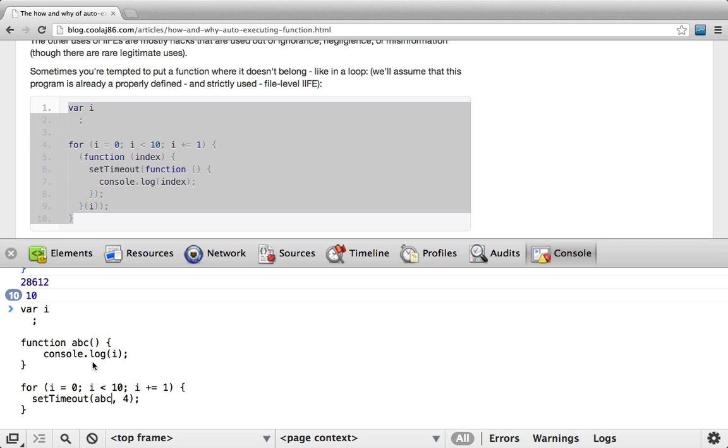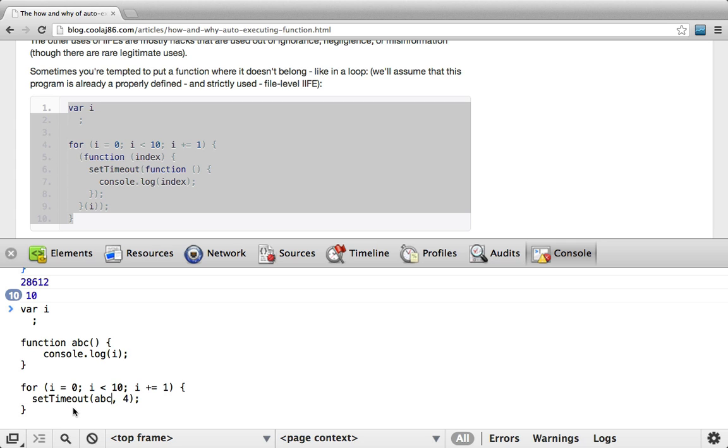And now it's very clear why this happens, because i is in the global scope, or in the file scope, because this should be inside of an IIFE anyway, as a file. So i is out here in the global scope, and then i is being changed lots of times. ABC is not being called for 4 milliseconds, and this loop is going to exit before the set timeout is ever reached.